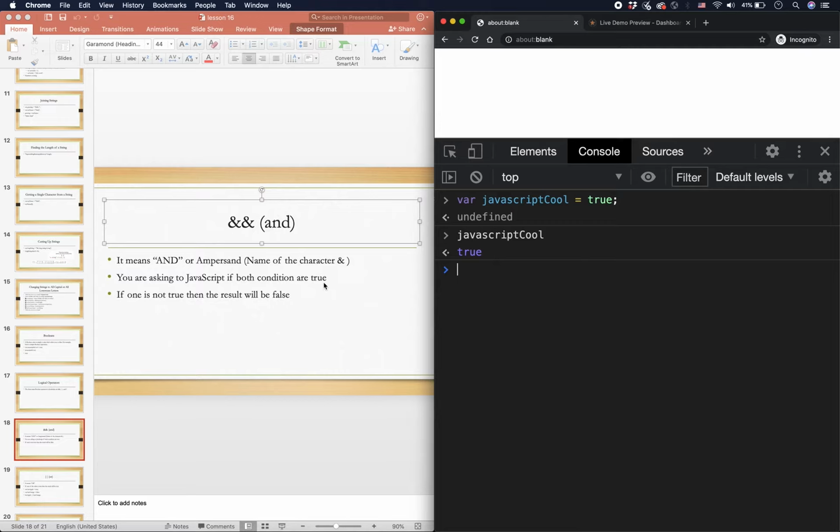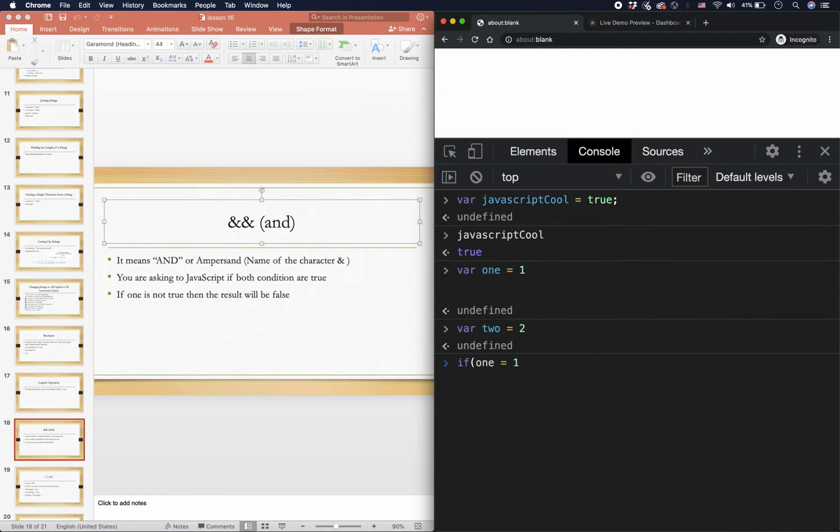Okay? For example, if I have var 1 equal to 1, and I also have var 2 equal to 2, and then I say if 1 is equal to 1 and 2 is equal, you know what, I need another equal, is equal to 2, like this.